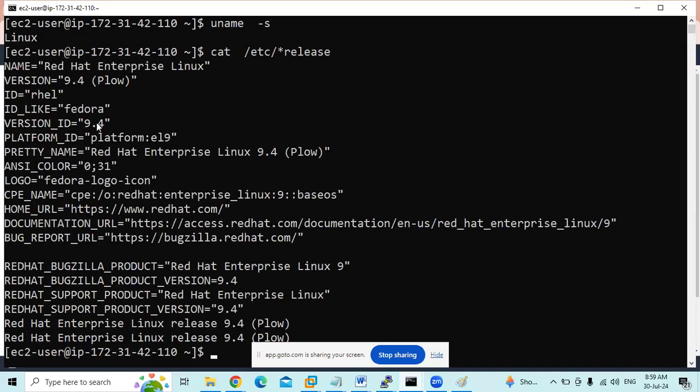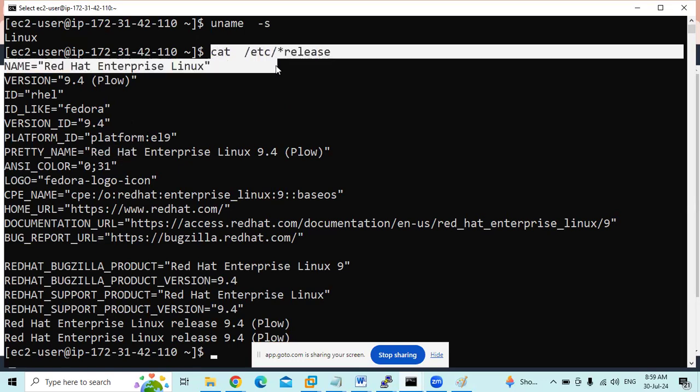Under Linux, it is Red Hat. In Linux there are so many variants, so many distributions. Is it Ubuntu Linux or Fedora, Red Hat Linux? You want to check it? Run this command.